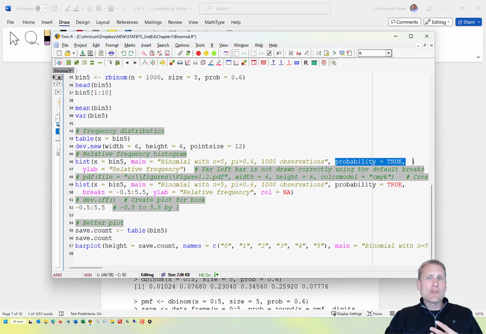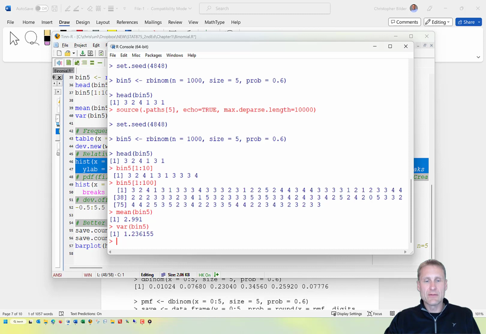Probability equal TRUE is an argument that rescales the y-axis so that the relative frequencies, the estimated probabilities of observing 0, the estimated probabilities of observing 1, are produced on the y-axis. In other words, how many times do you observe 0 out of these 1,000? How many times do you observe 1 out of these 1,000? Let's find the sample proportion of those. And then I put a nice y-axis label, and this is what I get.